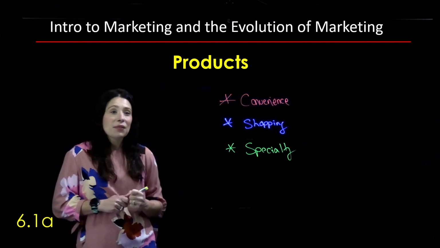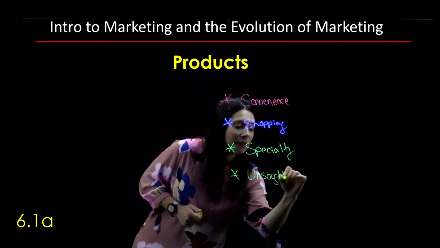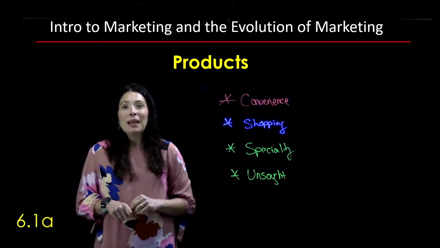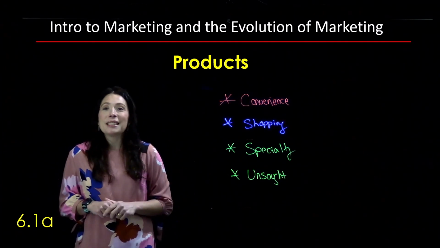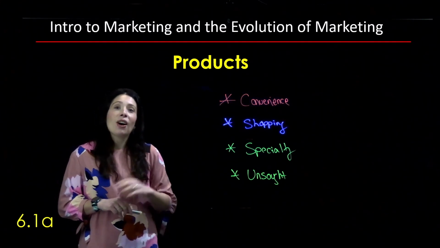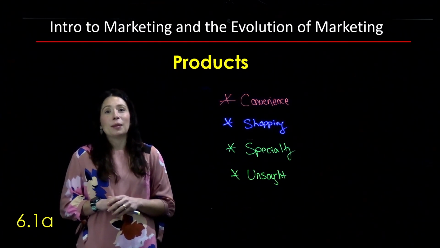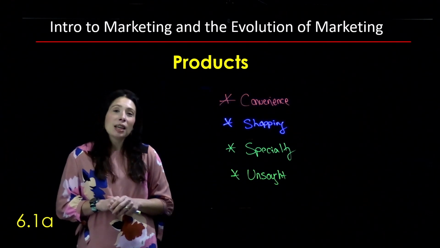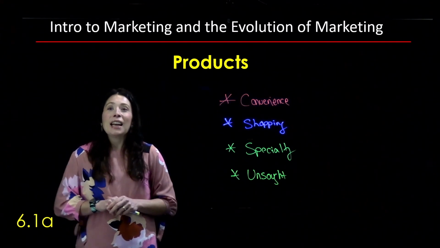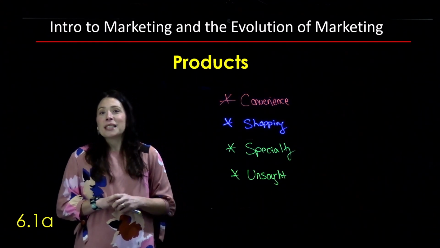And the last classification of product is the unsought product. Remember, the unsought product is a product that we really don't want to think about. It's one that is often not brought to our attention until the last minute and something we have to think about. It is often a higher dollar item purchase and a high involvement decision-making process. Unsought products include funeral services, life insurance, and other requirements of being an adult, but are often products that we don't want to think about.